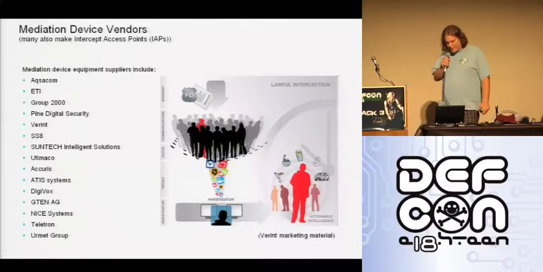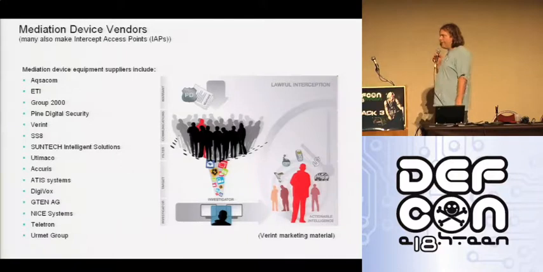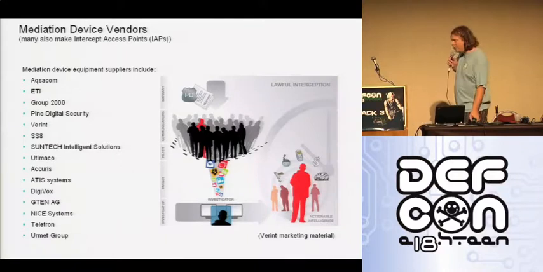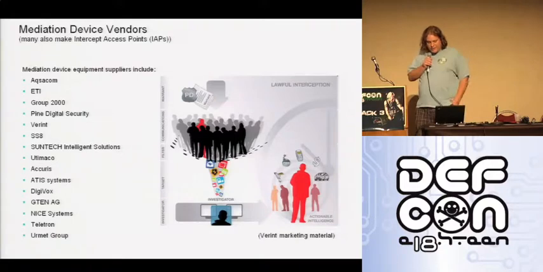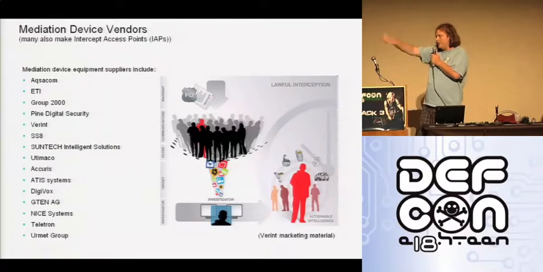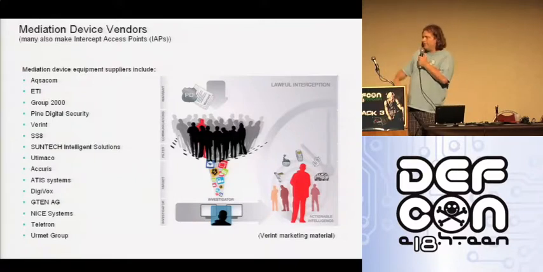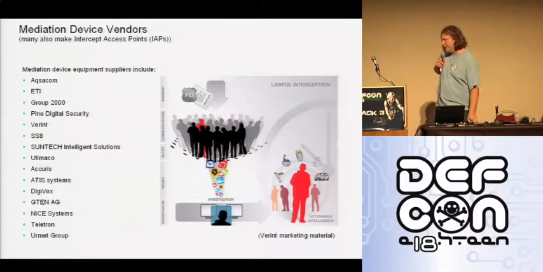So I want to point something out about this picture. This sort of describes the process that they're going through. At the top, there's a warrant, and the warrant enables them to use this technology to find this red individual who's the target amongst all of this other communication that's going on, and we filter the red individual out, and now we have actionable intelligence based on our monitoring of that person. That's the technology they're selling.